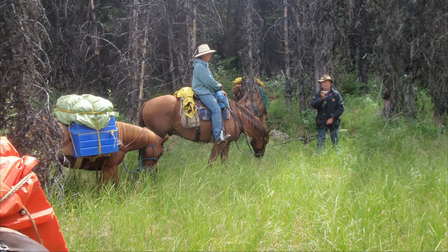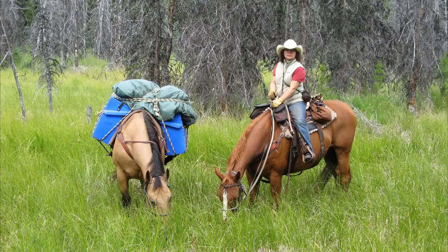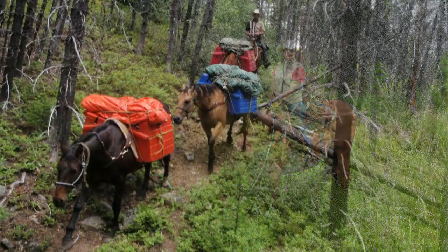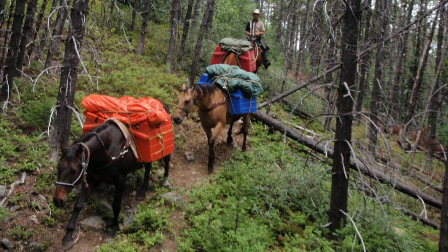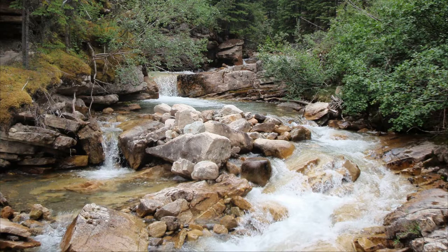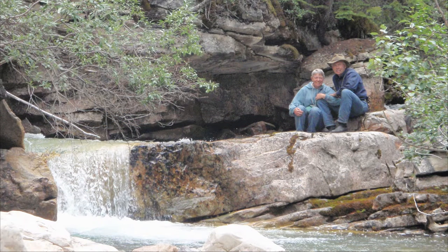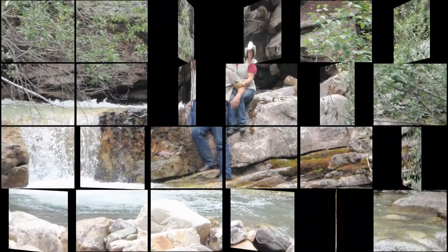We take our time while riding out here and don't mind stopping to have a break and let the horses graze a bit. We haven't been out this way before, so we're not sure of the grass and the campsites, and we let the horses graze in the meadows along the trail just in case there isn't much grass where we camp. As we were riding along the trail, we could hear water crashing sounds not too far off, so we went over and discovered this beautiful little waterfall area. We stayed here for a bit, took some pictures, filled our water bottles, and relaxed at the edge of the creek.